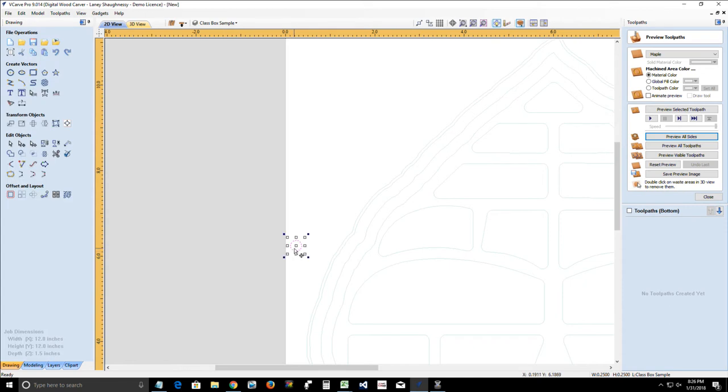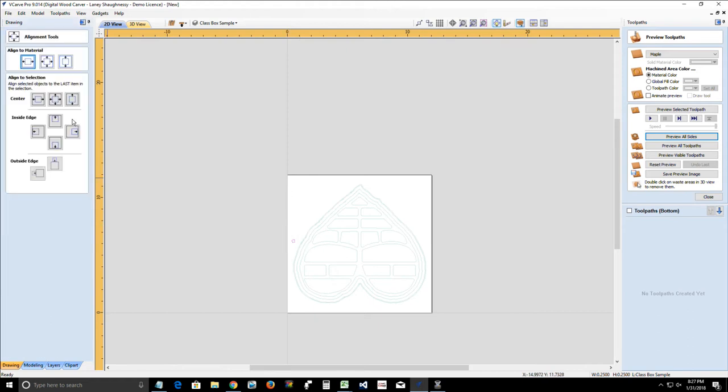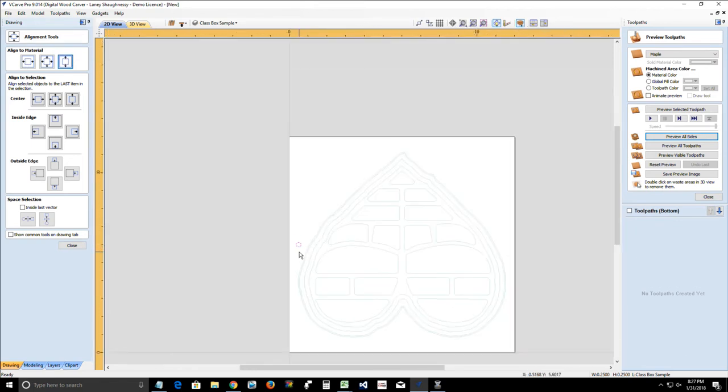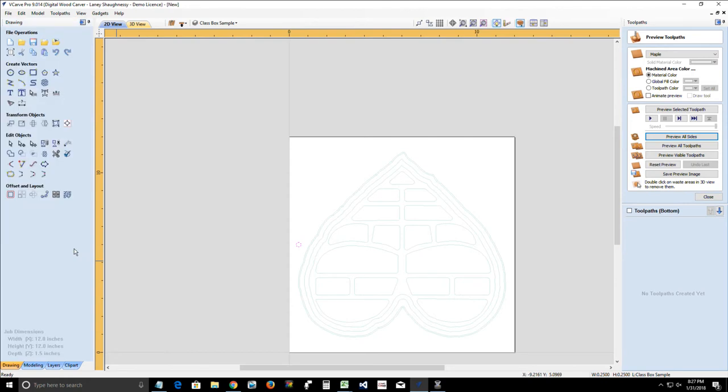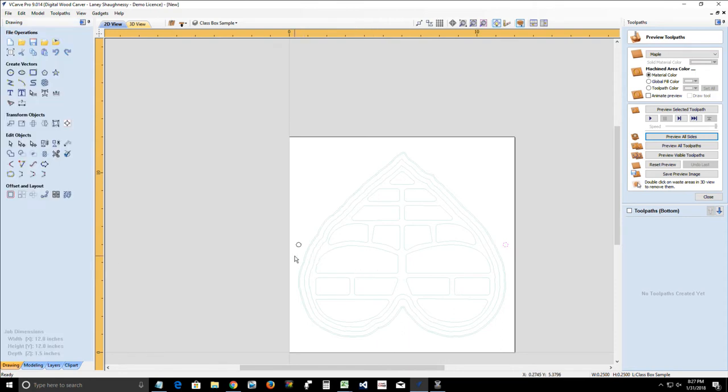I'm going to go ahead and bring that over a little bit. And I want to make sure it is centered vertically up and down. So I want to go to the alignment tool, and to the material, I want to align it vertically. Okay, so now I'm centered on my piece. From here, I'm going to just take a quick mirror tool, and I want to create a mirror copy. I want to flip it about the job center, and I want to flip it horizontally. Okay, these are going to be my alignment pins.